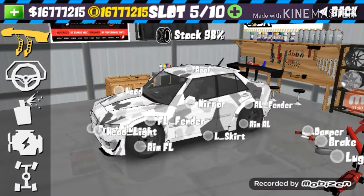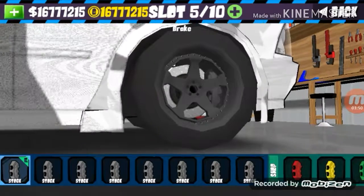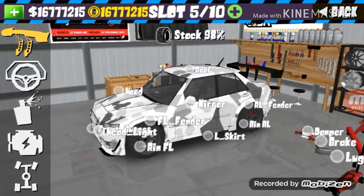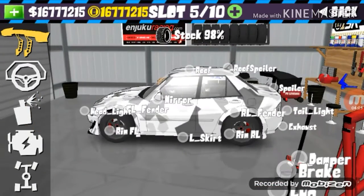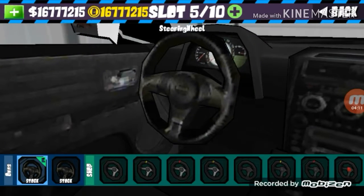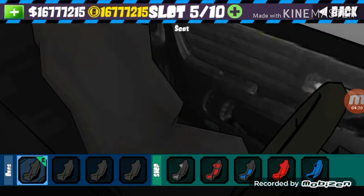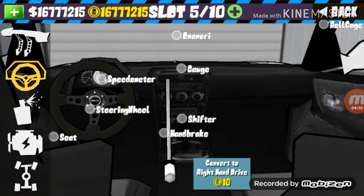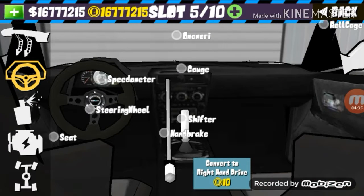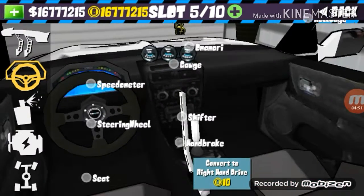And what about a dunker or shock? Let's add it — it's very expensive. So let's see what's inside. The steering wheel is very important, so like that. Seat, handbrake, shifter, like that. Cage — we're gonna find some cage. Speedometer — looks like a rally. NJF. It's pretty cool. Let's check all that.